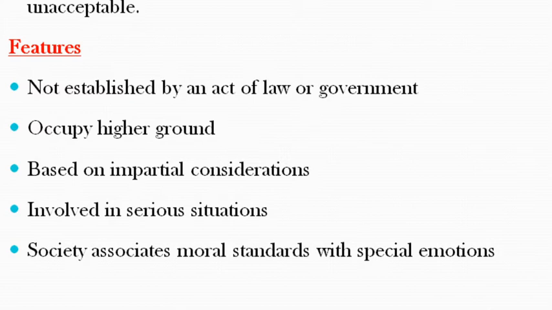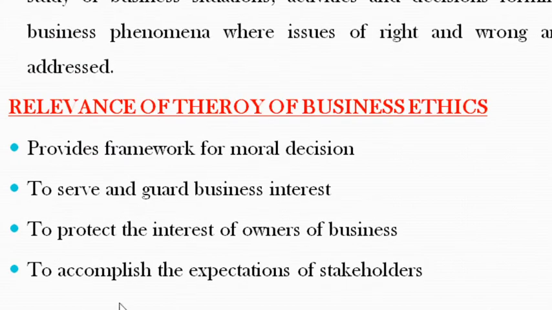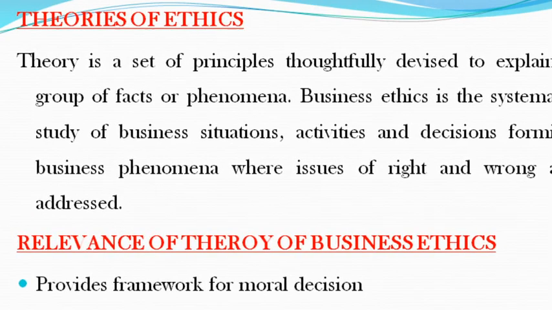Then next let us move on to the theories of ethics. Okay, so we have already discussed the different theories of ethics, theories such as the teleological theories, utilitarianism, egoism, eudaimonism. Then what we have learned about the deontological theories, then virtue ethics theory, system development theories, etc. Okay, so let us sum up the concept of these theories of ethics.